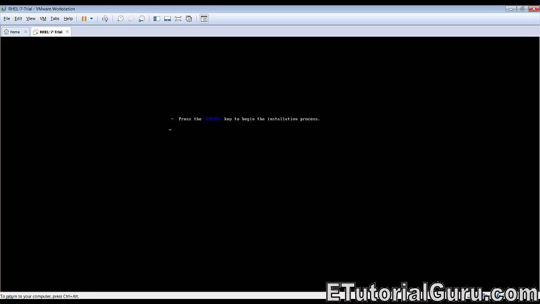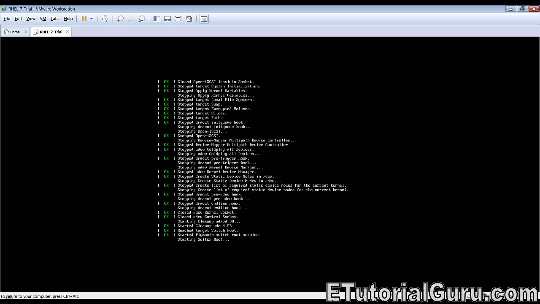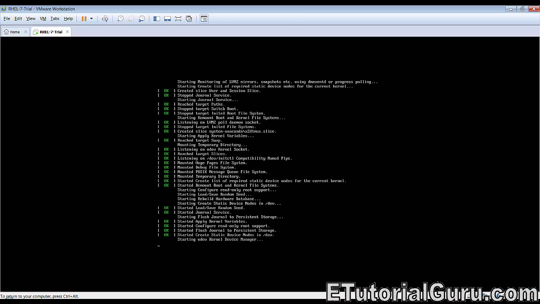Again you have to press enter, and if for some reason you fail to press enter or any other key, the installation will start automatically after a few seconds. As you can see, I haven't pressed any key and the installation has started.